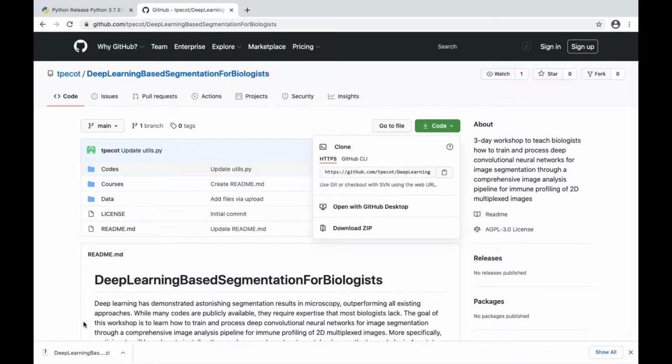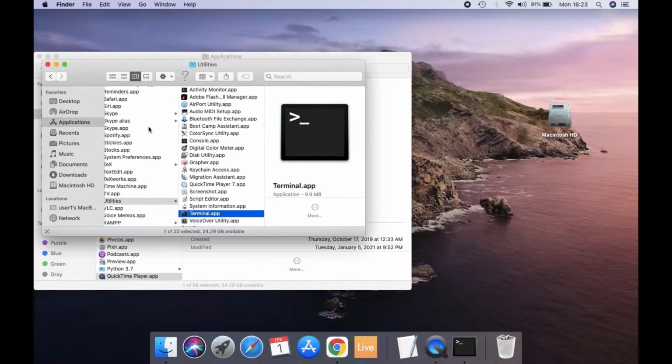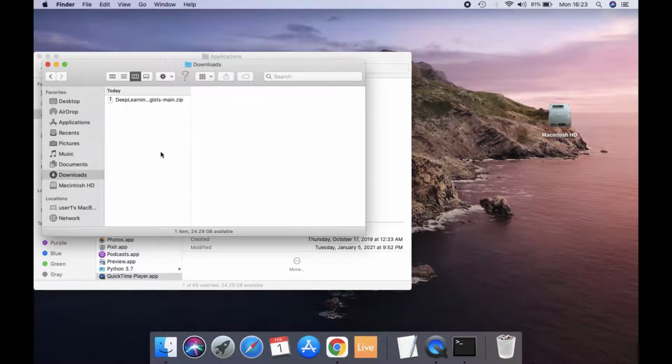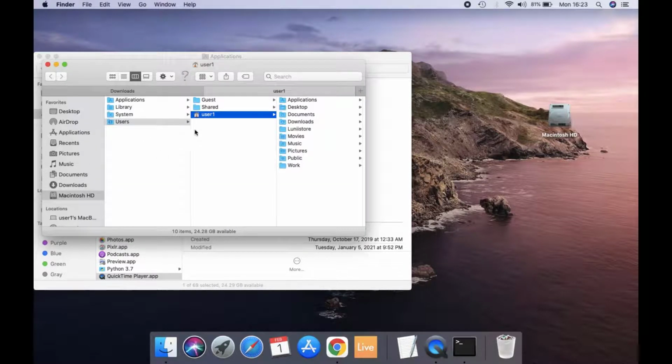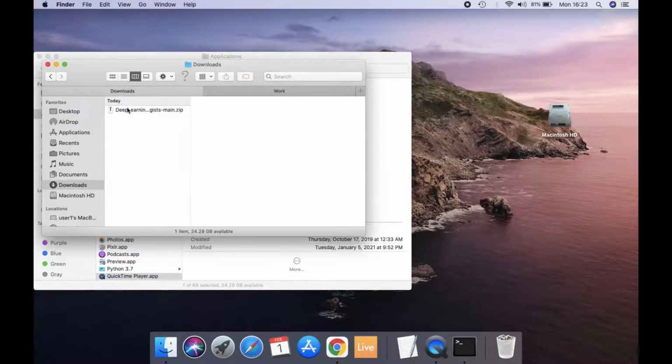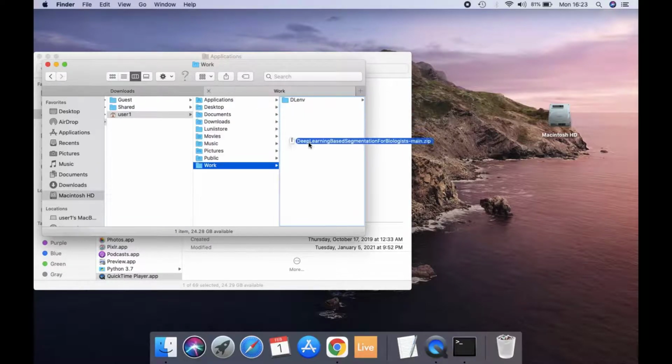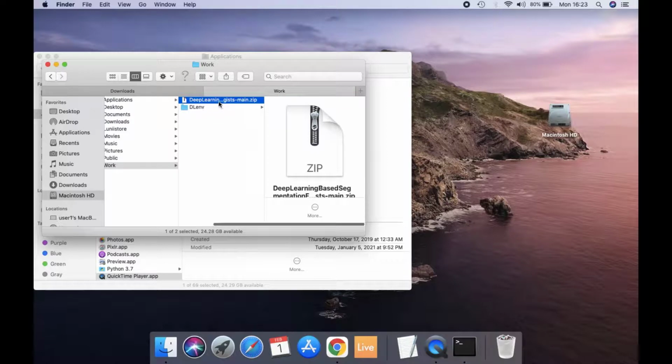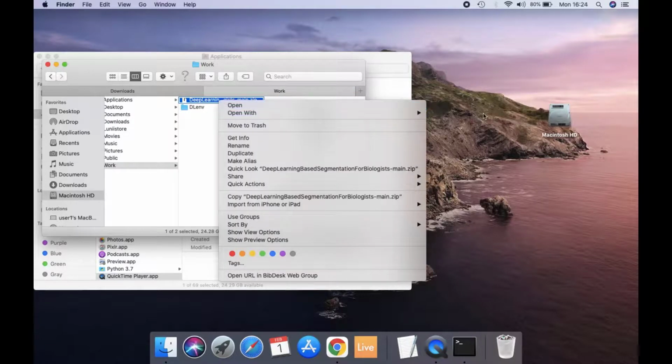Alright, it's done, so now I'm going to go back to the Explorer and go to Downloads. I see it. I'm going to open another tab and go to my work folder where I have my virtual environment. I'm just going to move it here and unzip it.